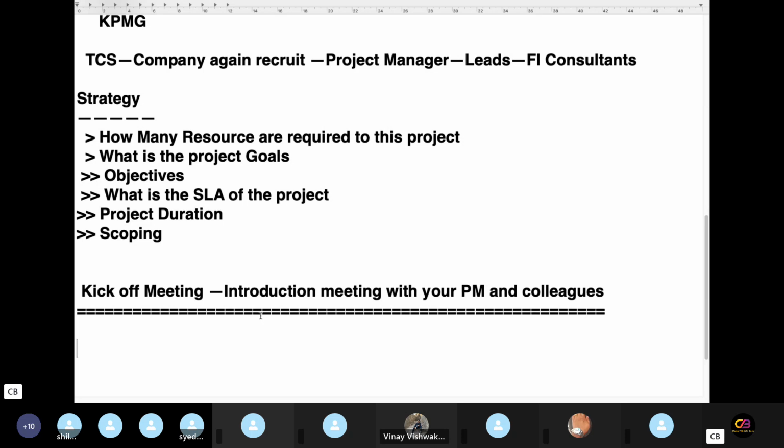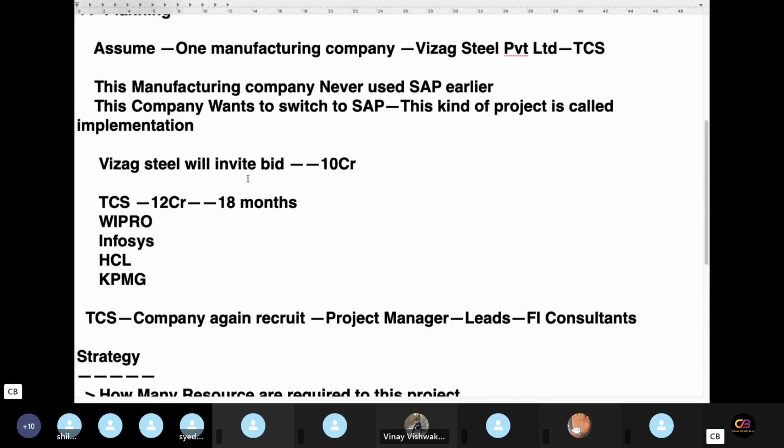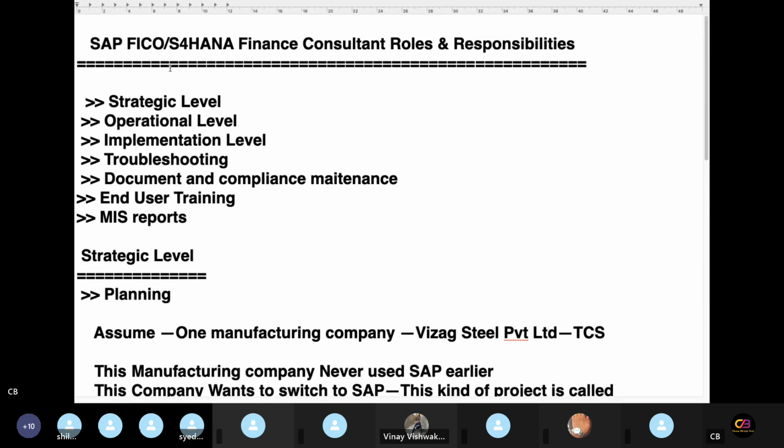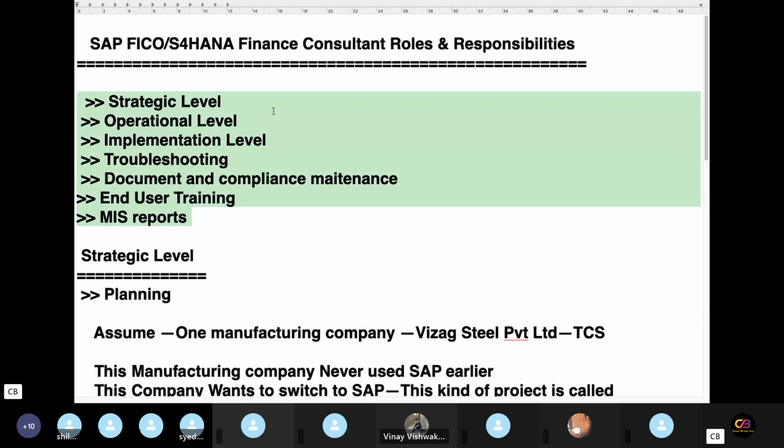What are the project goals, objectives? What is the SLA of the project? Project duration and scoping. So strategic level, operational level, implementation level, troubleshooting, documents and compliance, and end user training, MIS reports. These are all part of consultant duties.